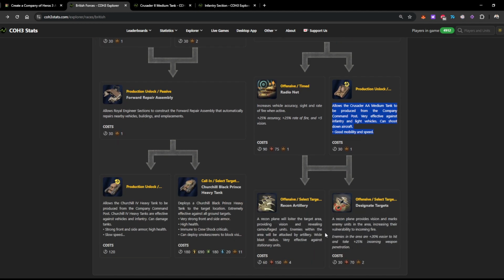Then we've got some awesome late game options in terms of abilities from Recon Artillery and Designate Targets. Designate Targets is basically a giant version of the Mark Target area for the Humber that we talked about earlier, except it also gives an increased penetration, and it's led by a tank. This is probably one of the best recon tools in the game because it gives the easier to hit element. It's great to use on offensive pushes or defensive maneuvers with your teammates. It's going to make everything in that area easier to hit, easier to kill, easier to penetrate. So this is probably the best late game option in a team game setting especially.